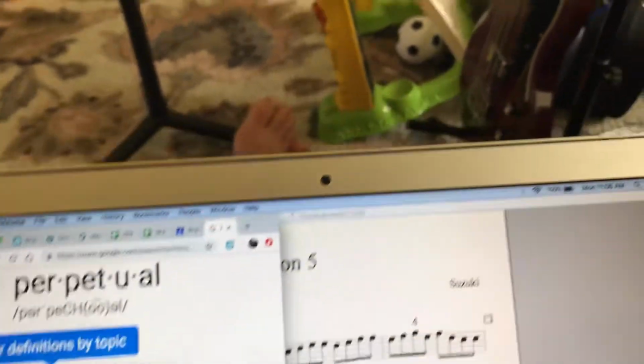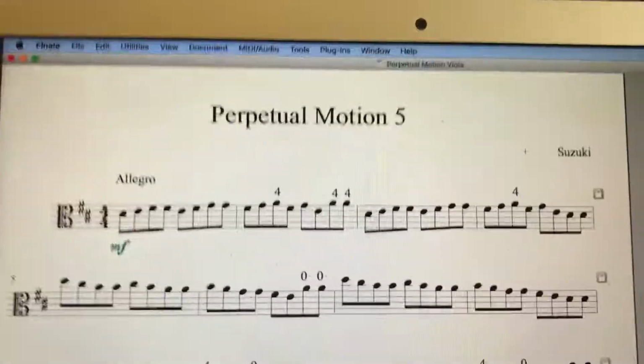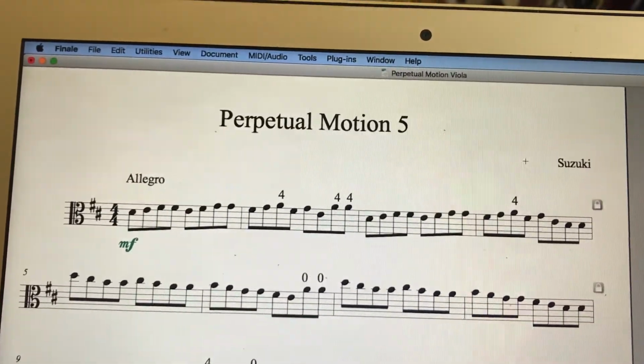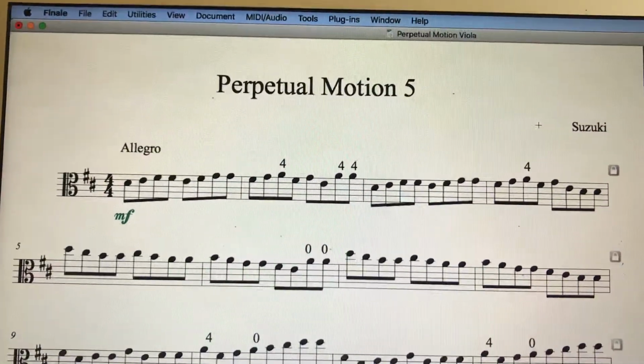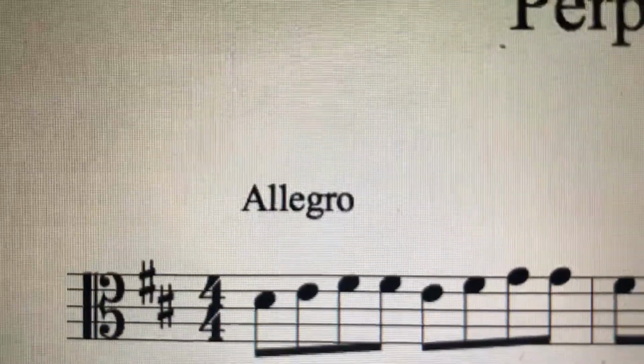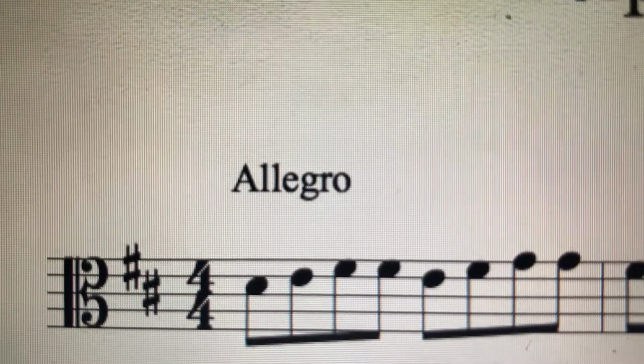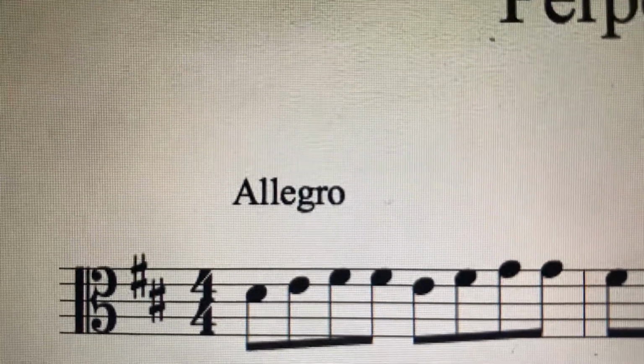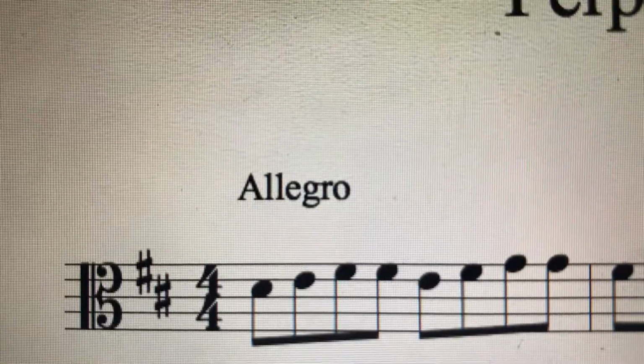The piece kind of looks scary at first. I know many of you probably looked at it and went, "Oh my gosh!" But it's really not that bad. If you go slow, that makes it easy. So the tempo marking you have right here is allegro. Allegro, as you know, means fast, but we don't want to play it fast right at the very beginning. You want to start slow and then gradually get faster.